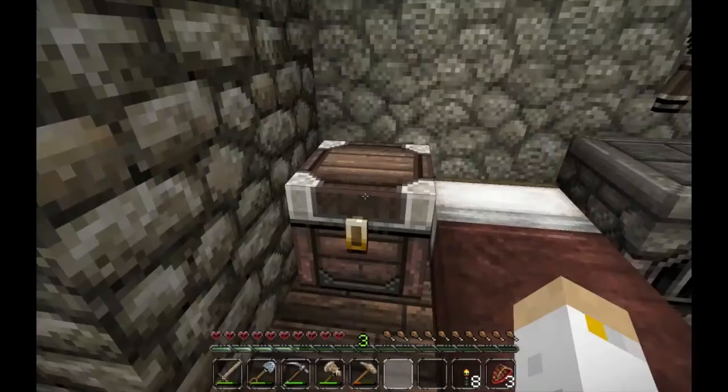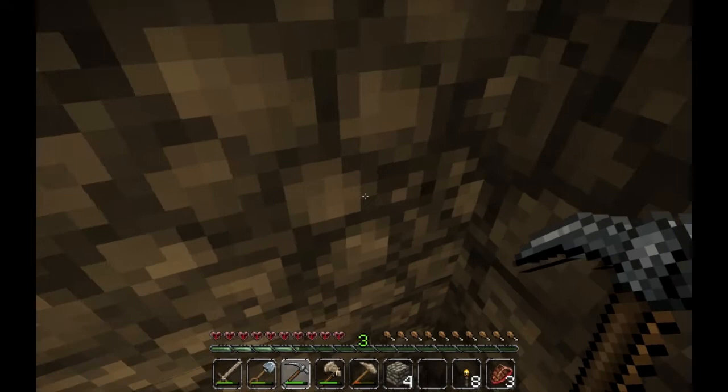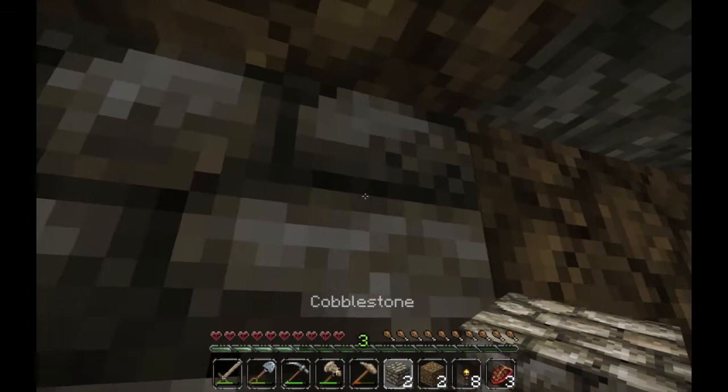Since it's nighttime, we don't want to go out. Let's just go ahead and maybe we'll find some iron in here. So let's go ahead and make some hallways. That's not good. Alright. Bam. No harm, no foul, right?